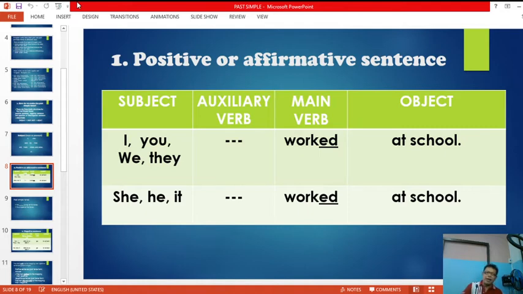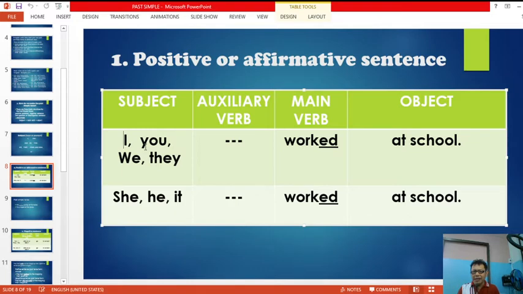Anyway, let's focus here so that you won't be confused. I don't want to talk too much, because the more I explain each of these, the more you might get confused. So here, we just learn how to make the sentence. Now, for subject, we have I, you, we, they. So these are the subjects.